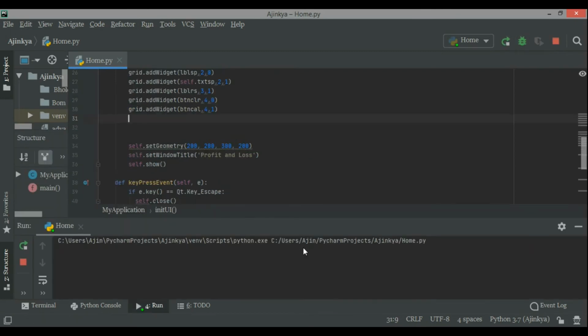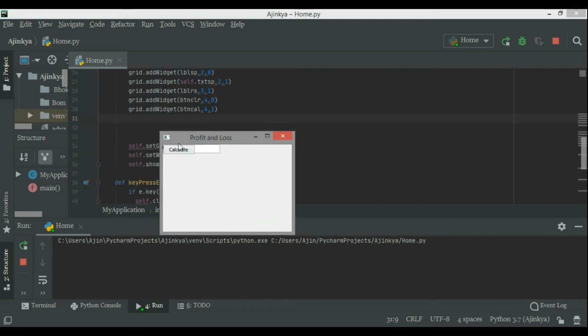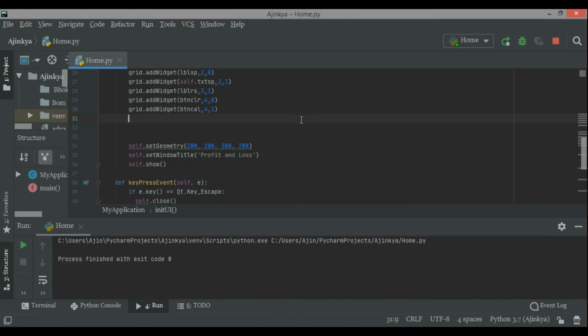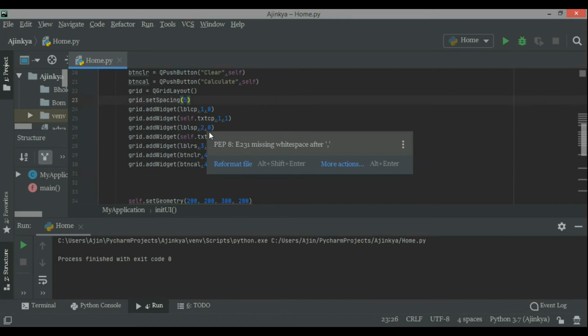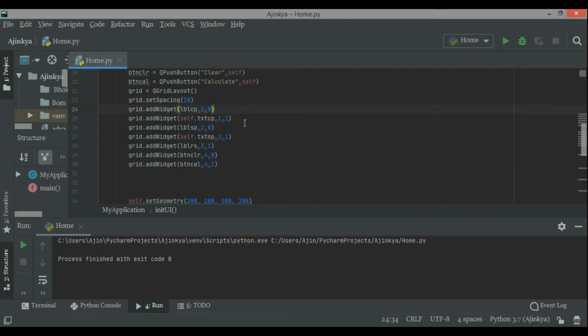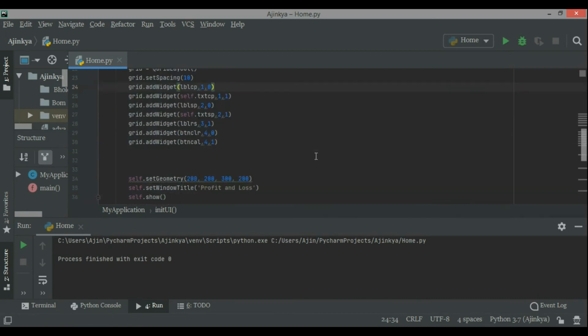Now nothing will be displayed properly, because they are all coming at the same position, because the layout has not been set. I need to write the spacing, if I make it 10, then 1 0, 1 1, 2 0, 2 1, 3 0, 3 1, 4 0, 4 1, then I need to put the self.setLayout.